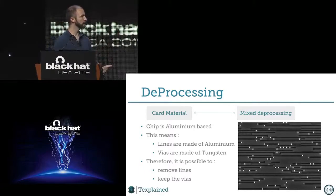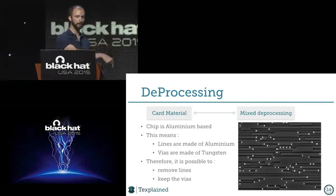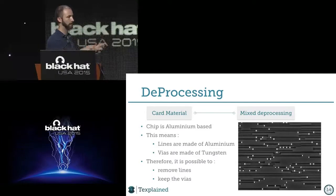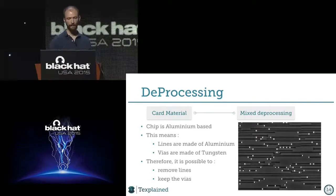The black is the traces of the lines. Lines are not here anymore. We just see the profile of them. The white is the via going down to the layer below. And the rest, the gray, will be the oxide around the lines. So it means that if you have these kinds of things, maybe you can threshold the image, separate the features and automatically detect them. And that's what we will do.